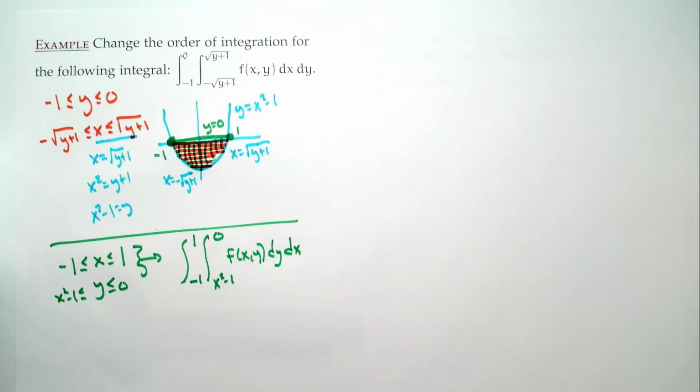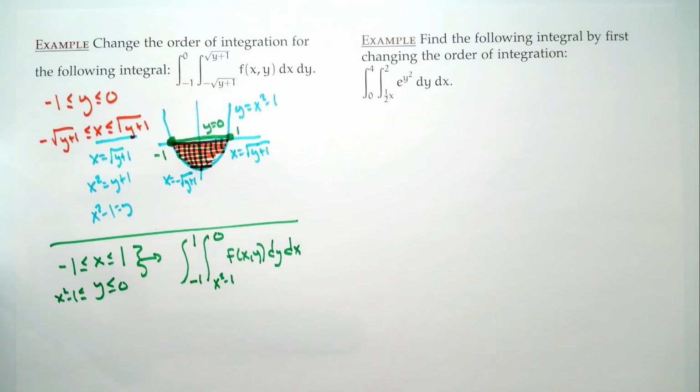Well, then the next question is, why do we change the order of integration? Other than it seems like a really great way to stump you on a test. Is there any reason why we'd want to change the order of integration? And the answer is, there's great reasons why we want to change the order of integration.